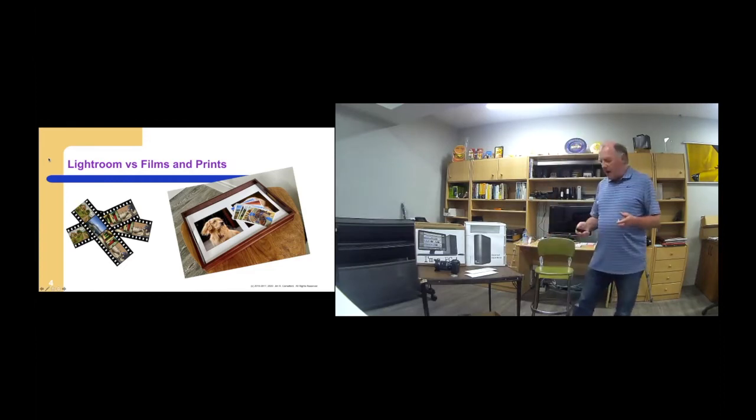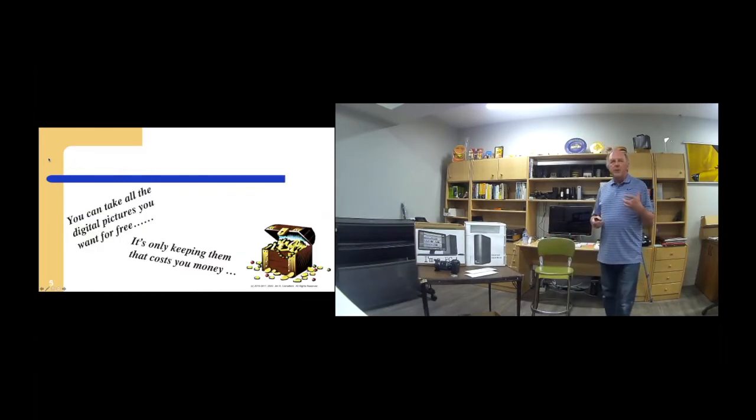What do we have now? We've got digital cameras with hard drives and digital sensors and so much more automation and so much more technology. I think you could say that it's good because you can take all the digital pictures you want for free now. It's no longer a couple of bucks for a roll of film and $12 to get it developed. And who would ever think of going to Africa and taking 30,000 colored slides? I mean, we can do so much more for free now.